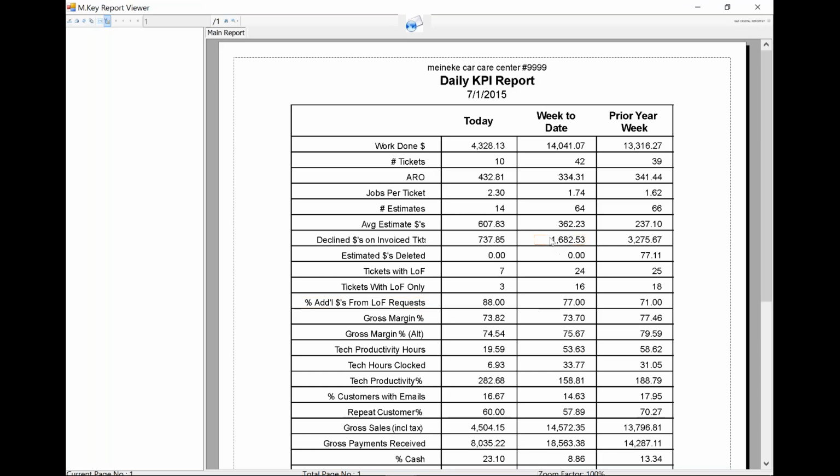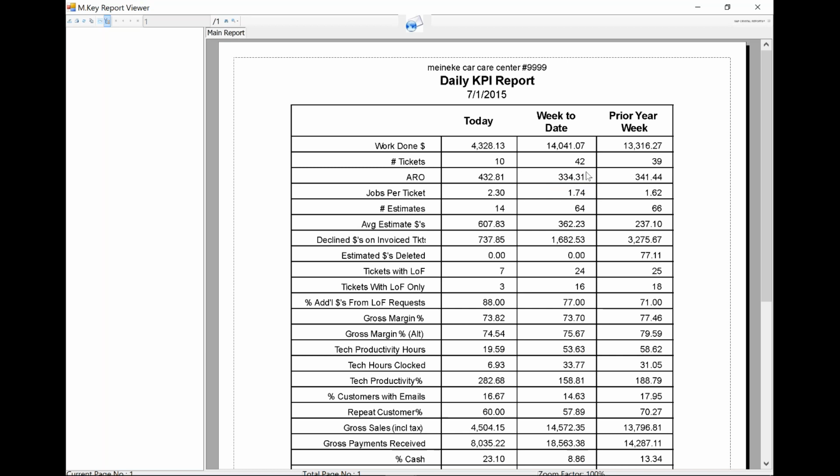That avoids any surprises on a bad week. So this is a KPI report. Most of you have seen one. Again, day, week, prior week, for the prior year's week for the same week. It's going to say number of tickets. This is real important. A lot of people call this their car count. It is not your car count. The number of estimates you wrote is your car count. So when you're starting to see 25 tickets go away, in this case 22, it's a serious thing.